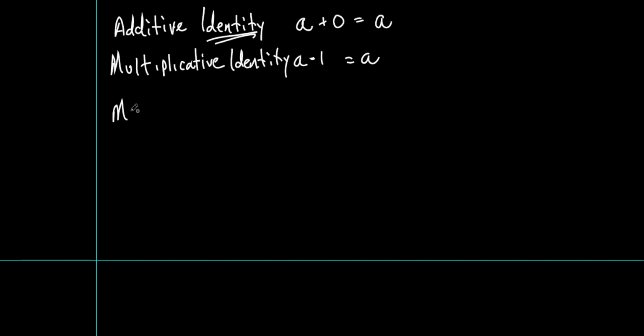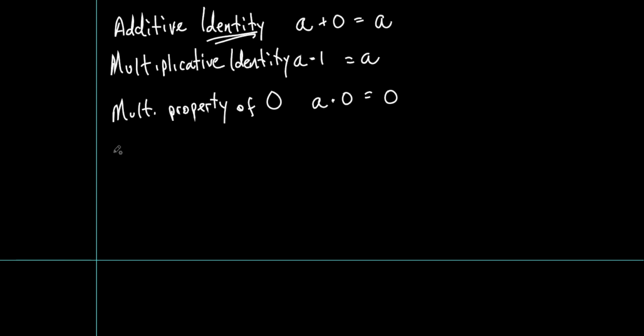All right, what about this? What about the multiplication? I'll just shorthand it. Multiplication property of 0. So property of 0. Put a 0 right there. What do you think that means? That word right there. Ty, what do you think? That's right. It's basically any number. We'll use a again. If I multiply it, the multiplicative property of 0 means anytime I multiply anything by 0, I always get what? 0. Even if it's a negative number, right? Even a negative number times 0 is just 0. Anything times 0 is 0, right?